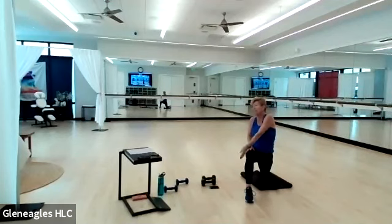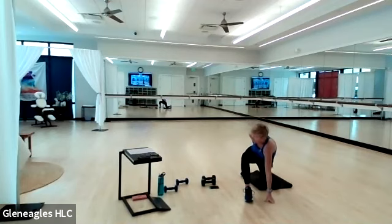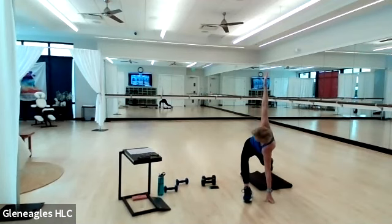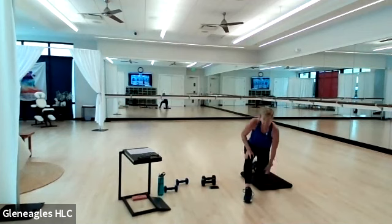And then take your right hand outside your left thigh. Left arm up. Let's rotate around your left shoulder. Slipping your left hand into your back pocket. Right hand down if you want. Pick up your right knee. Sweep your left arm up. Tap the earth. Relax your right foot.